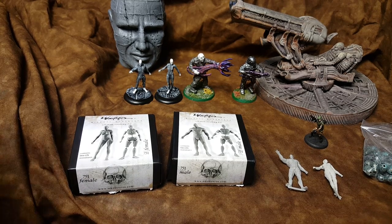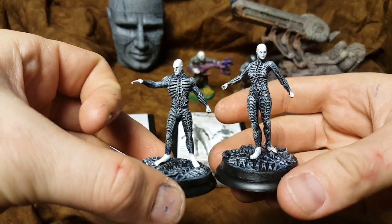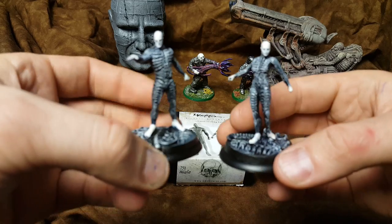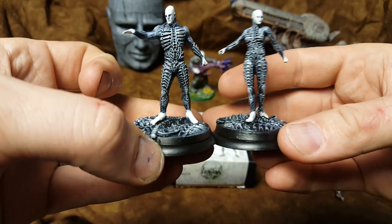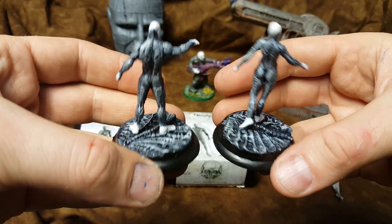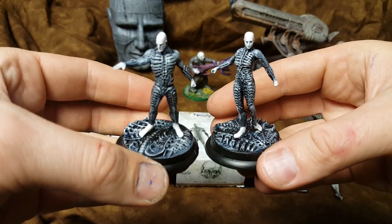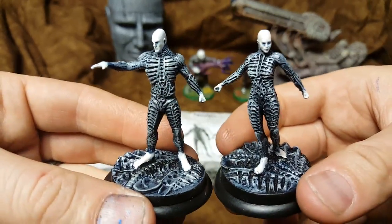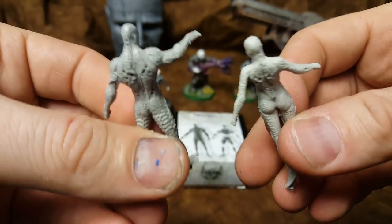So recently I purchased these two beautiful sculptures. These are from a sculptor named John Halberson, I think is how you pronounce it. John did an amazing sculpt of clothes on these two mannequins and then it was cast up by the AVP Wargaming Customs admin, Yoshua Oronofsky, who is the guy that runs that Facebook group. So they cast up some customs — if you want to buy these particular sculpts, they're selling them over there. They come out like this; they're resin.